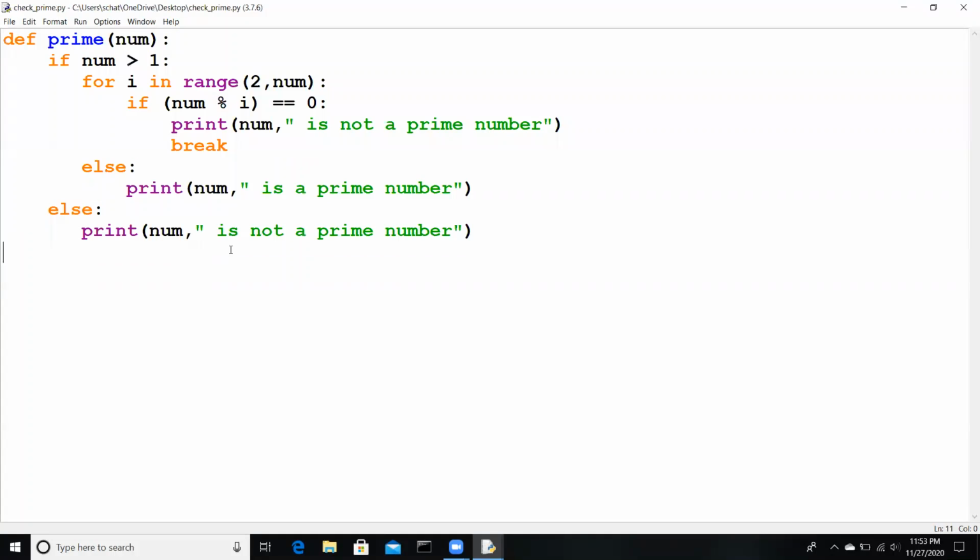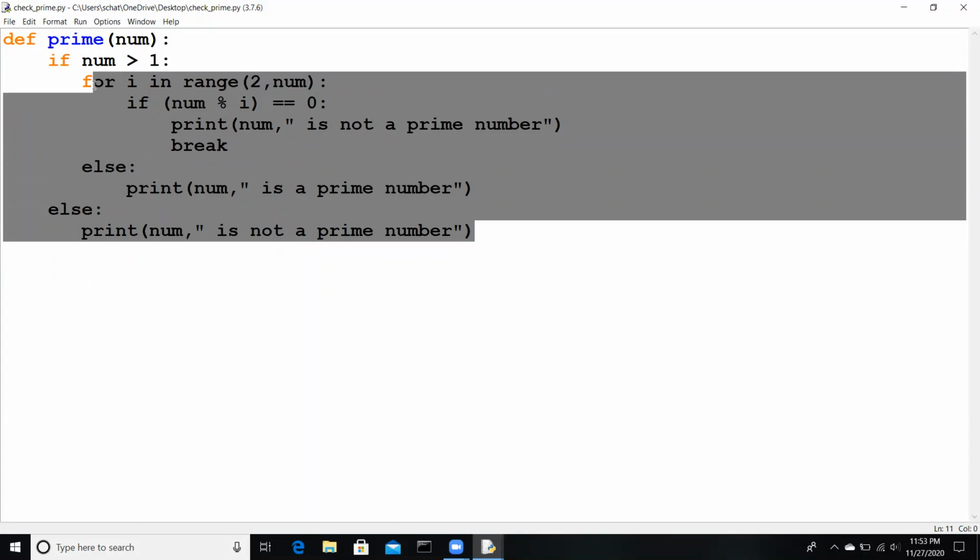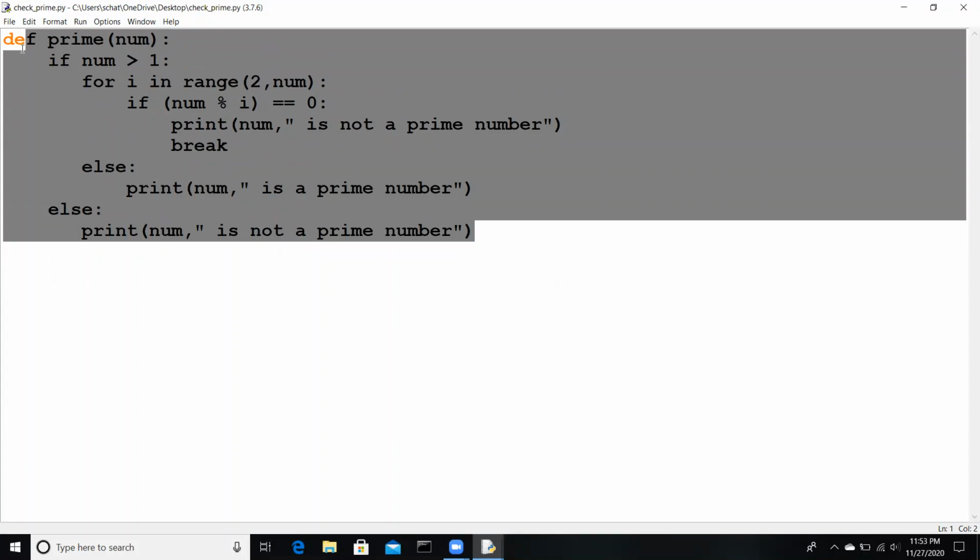Okay, so now I will import this check prime file in another Python file. So now I have saved this file as a module. What I just said is that a module is nothing but a Python file containing the code that we want to import in some other file or program.